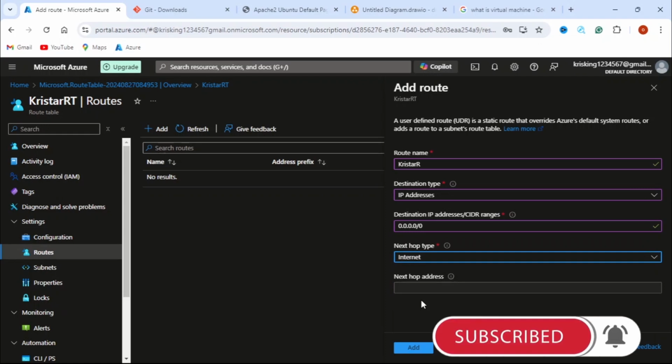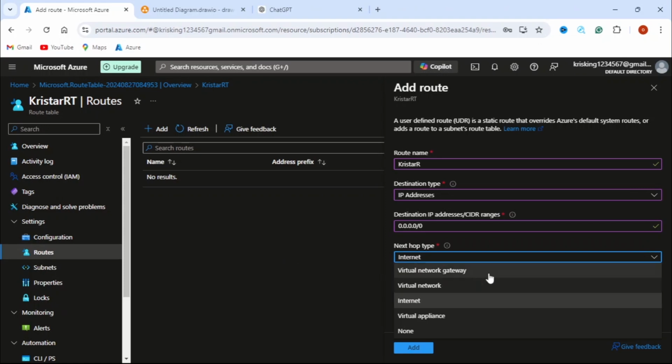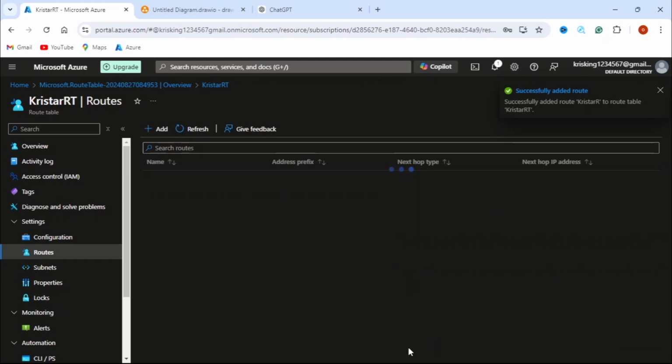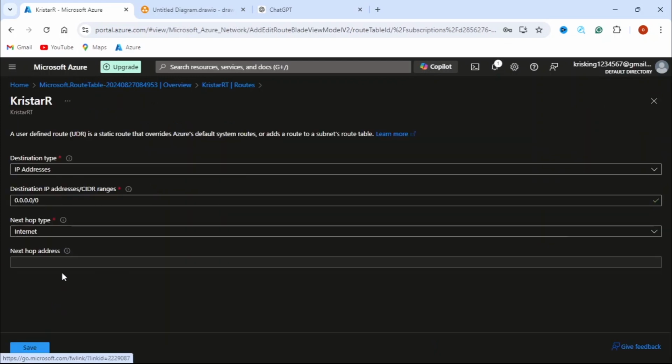All right, let me explain this. Next hop type is like the road you want traffic to pass through to get to the destination. In this situation, I'll just click on internet, then I'll click on add. Now we have our route.